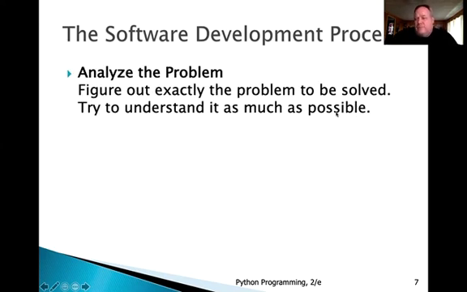The first element in developing software is to analyze the problem. You have to figure out exactly what you're trying to solve. You need to understand as much about it as possible. If there's anything complicated, if there's some element in there that you don't know how to do, you need to analyze it.